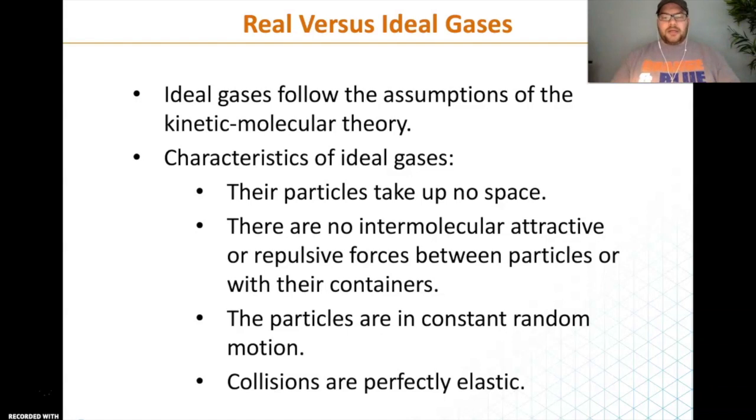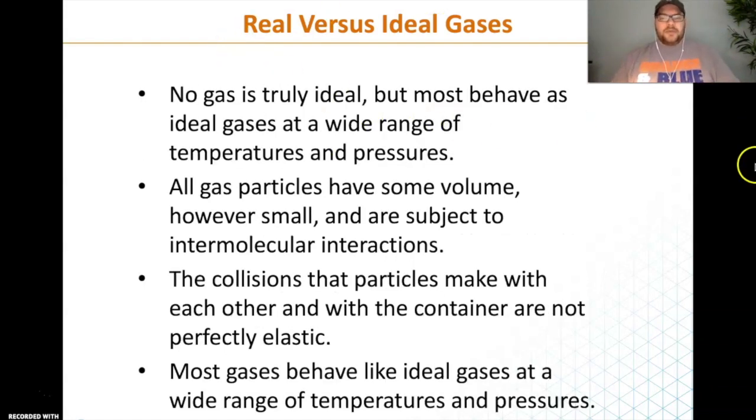Well, it turns out that this is not what happens. Okay, so real gases are not ideal. Now for the most part, at most temperatures and pressures, gases actually do follow the ideal model pretty well. But all gas particles have some sort of volume. They are matter, and so all matter has mass and takes up space. So they do have volume.